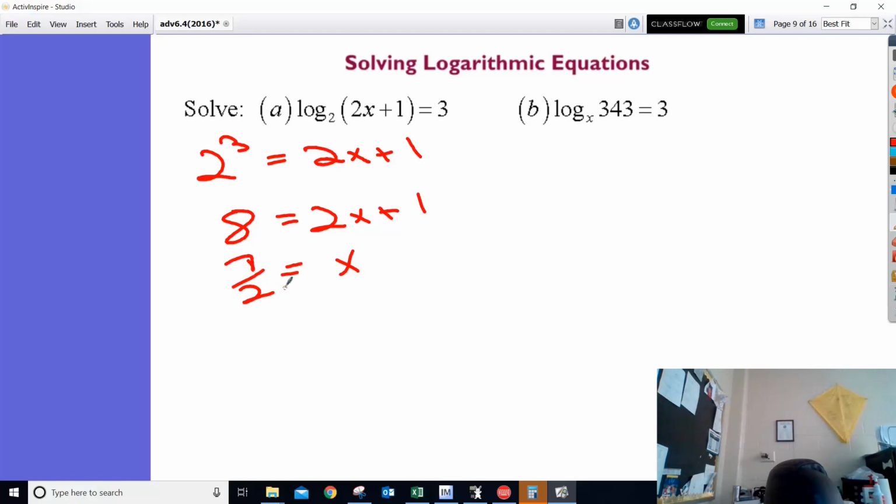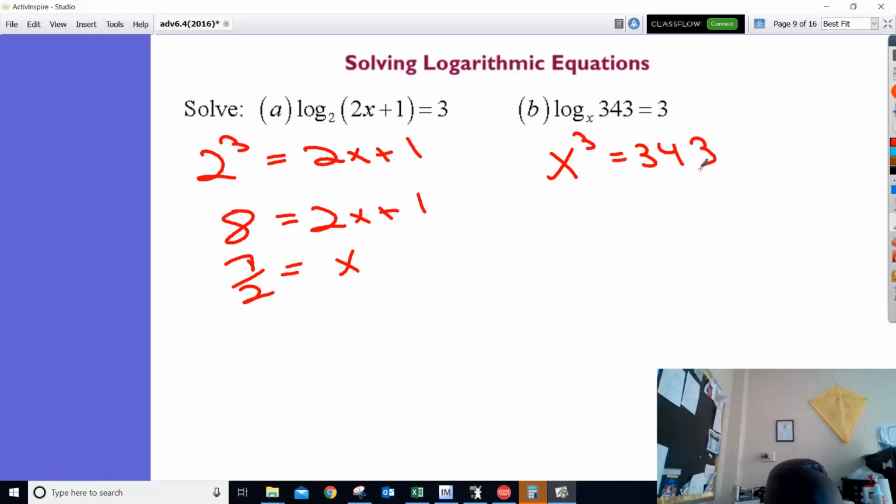Let's see what example B has in store for us. There's a logarithm of base x whose argument is 343 and equals 3. Base is x, the answer is 343, and the exponent is 3. This is one of those you'll have to think about. Now, I know that some of you will have to press buttons in the calculator. But your goal is to figure out what x is. It's a number that you cube.